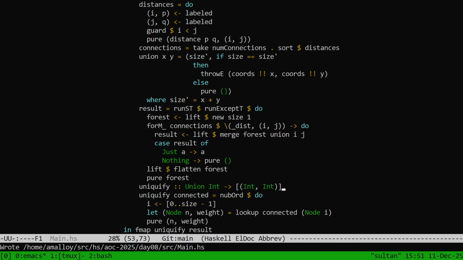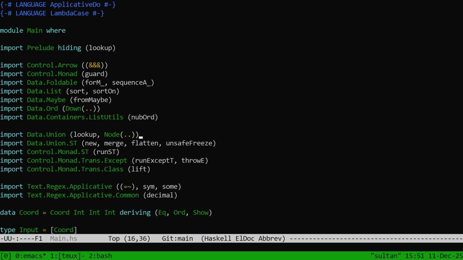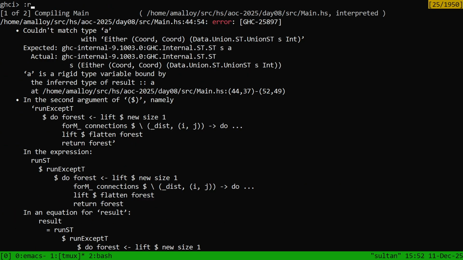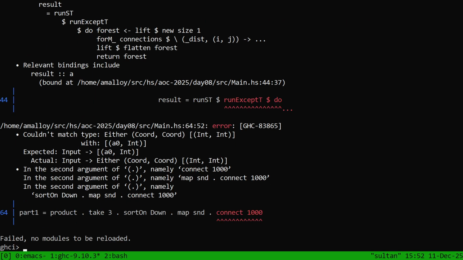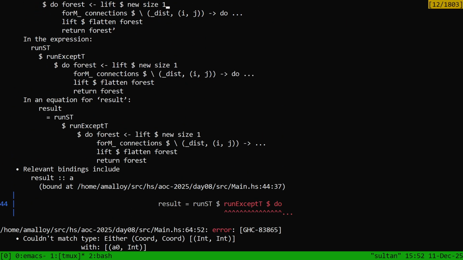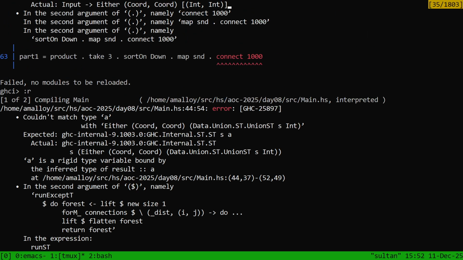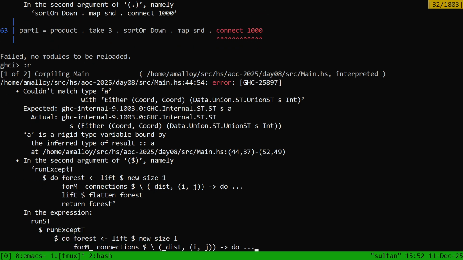I'm probably going to have to mention the type union for the first time now. Is this any better? No, you're just still saying result should have any type at all. I don't understand why you think that.